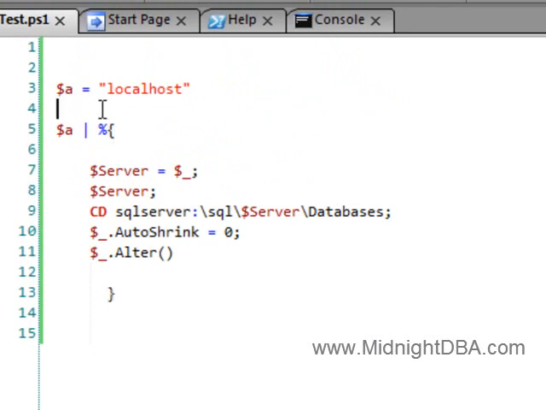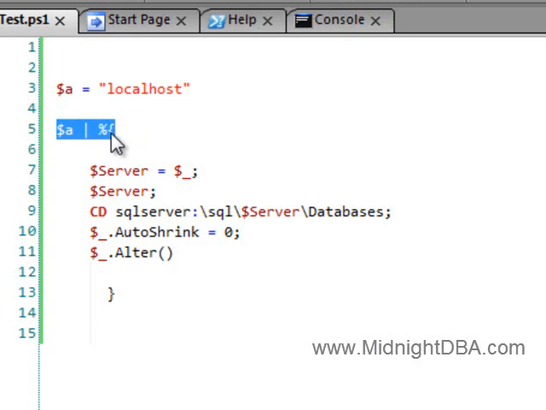So I'm still going to set this to localhost, right? I'm going to set a variable equal to localhost, but, I've done this many times in videos, it doesn't have to be localhost. It could be an Invoke-Sqlcmd query being returned. It could be a Get-Content from a file that contains hosts. It could be a database string. I mean, it could be a list of strings right here. It doesn't matter. So once you get whatever database list you want into A, then we're going to go A.